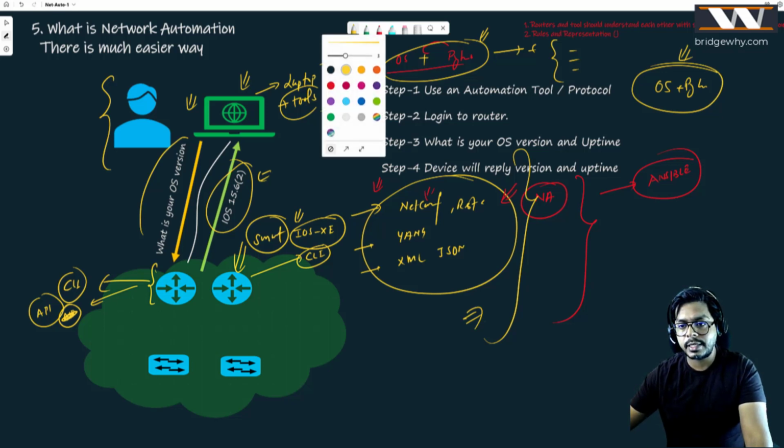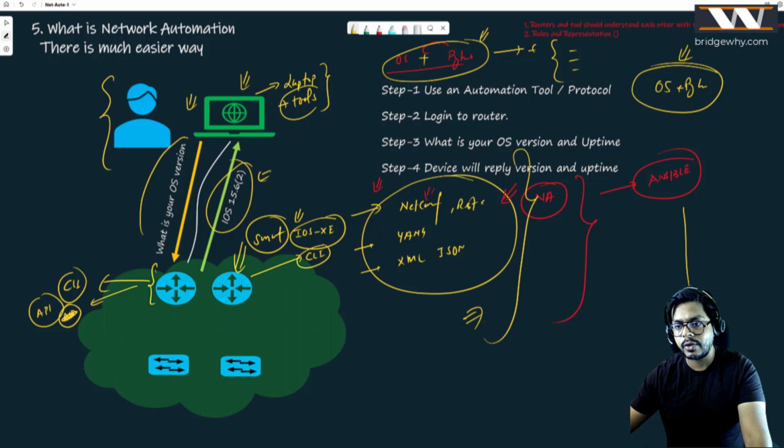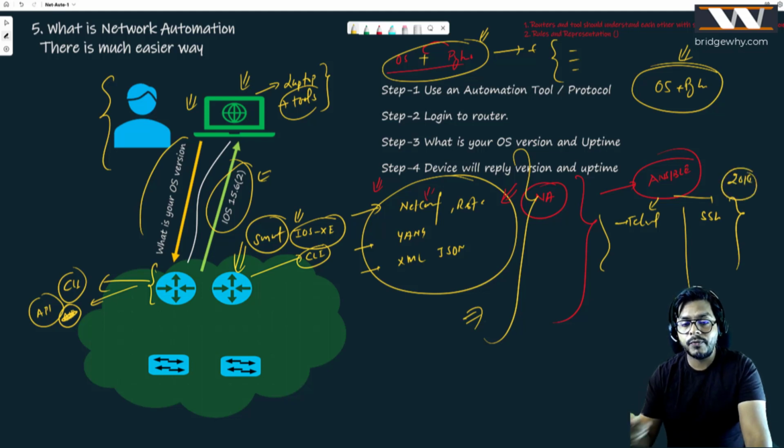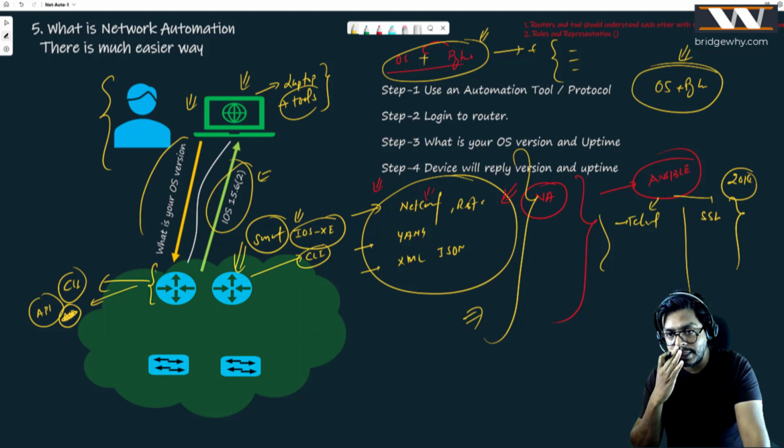Previously, people said that there is only one change in network automation, or the one change in the network. Previously, we used to do telnet, and now we are changing it with SSH. And this is the only change till 2014 or 15 in the network. And believe me, everywhere else, there are so many changes. But in the network industry, previously we used to do telnet, and now we are doing SSH, right? But in the last 4, 5, 6 years, there is a huge development.